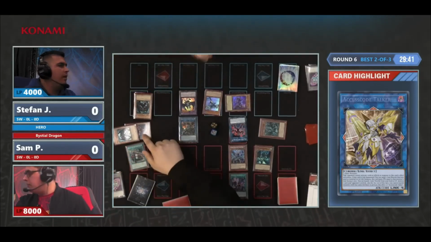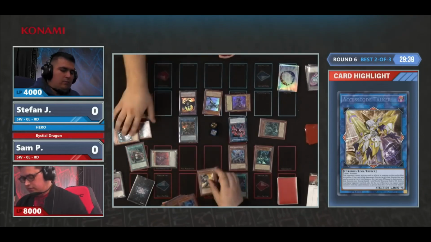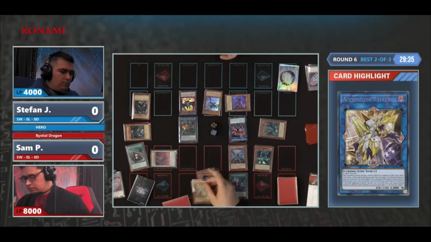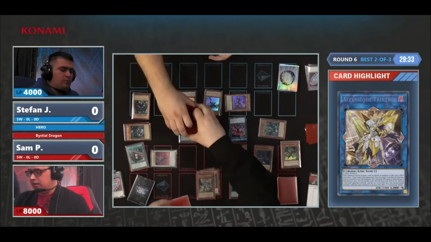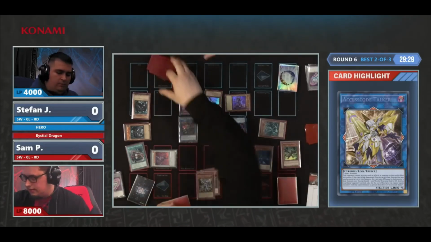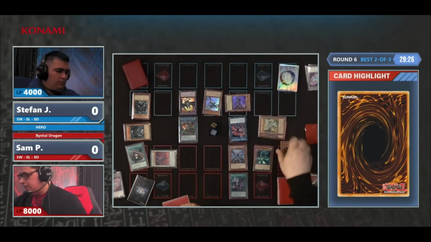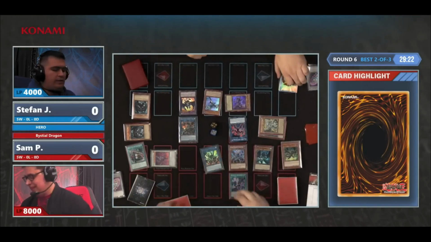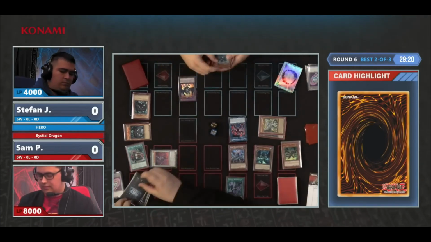How good are Bystials? It's just mind-blowing to me. The Dragon deck has been a bit absent. Oh, is he going for 3 Lights? That's one. That's all Lights indeed. We are not even going to destroy. I mean, if we plan on going for Accesscode. Oh, here we go. We can just get back the Borreload, and that's going to be good enough.